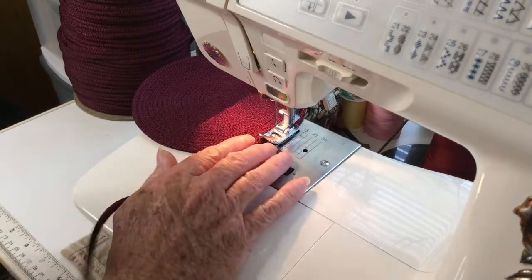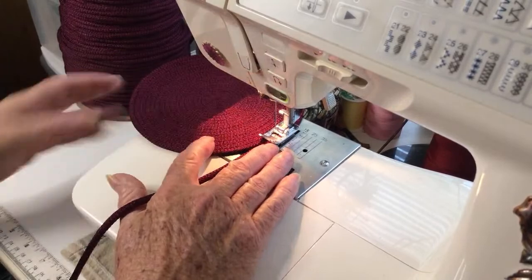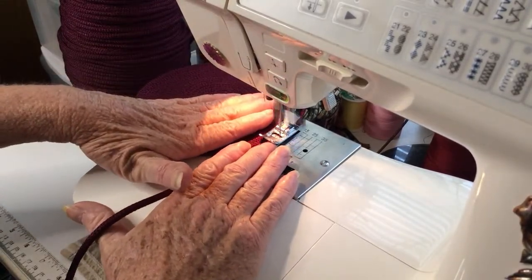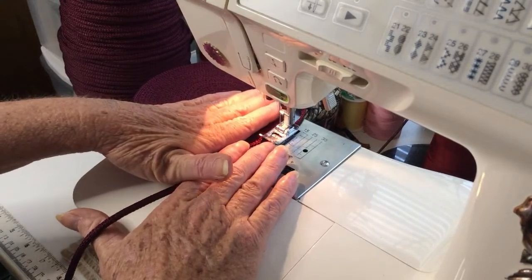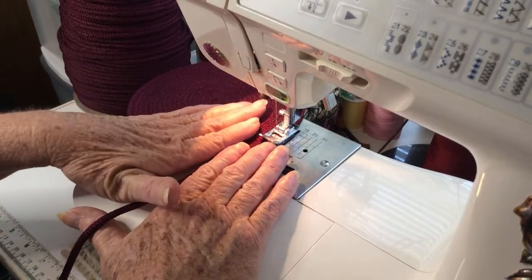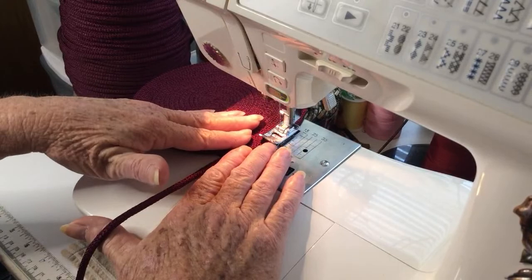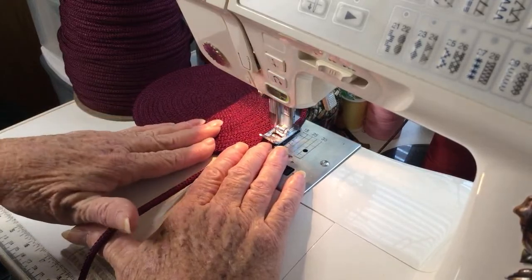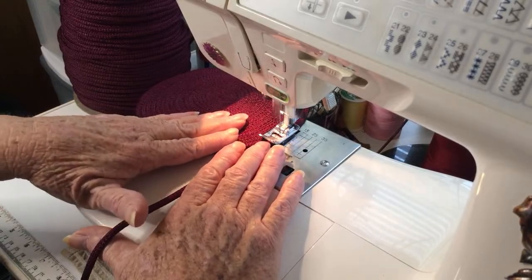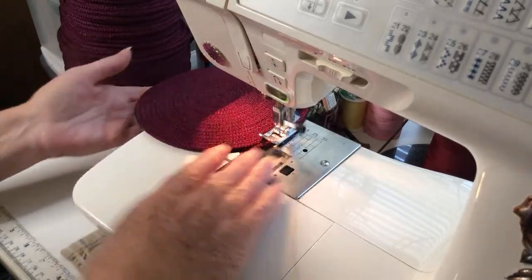Yeah, that darn thread. That's the only one that does that to me. Alright, so I'm holding my hand here. It seems to be helping. But by me pulling it from the back or pushing it the way I was, it's making it curve. Yeah, this is the old school macrame cord. Alright, she's trying to come off there.